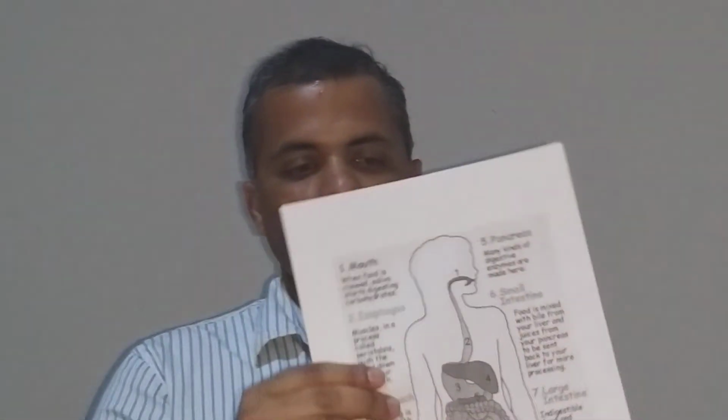Then the last part is called the ileum. Ileum is the seat of maximum absorption. This is the part of the small intestine from where the nutrients are absorbed into the body. You cannot see that in the picture because it's only a diagram like this. So you have to understand that it is the part of the small intestine where nutrients are absorbed into the blood. Blood is the liquid which carries it to every part of the body. So we have to ensure that the nutrients reach the blood so that from the blood they can be sent to various parts of the body.